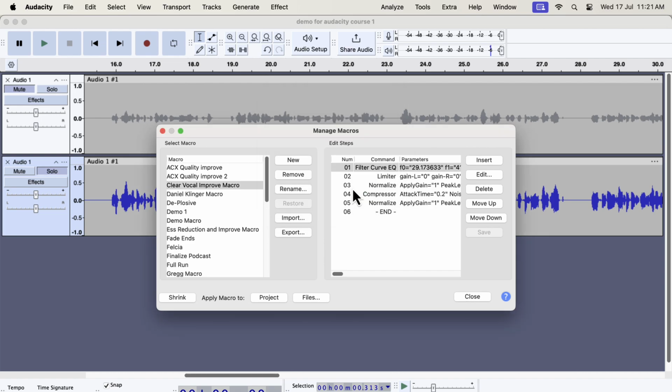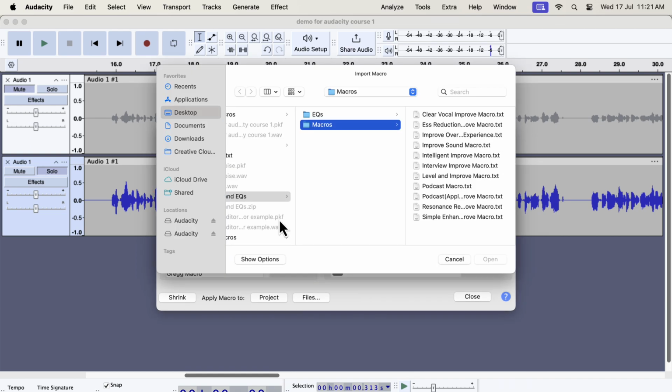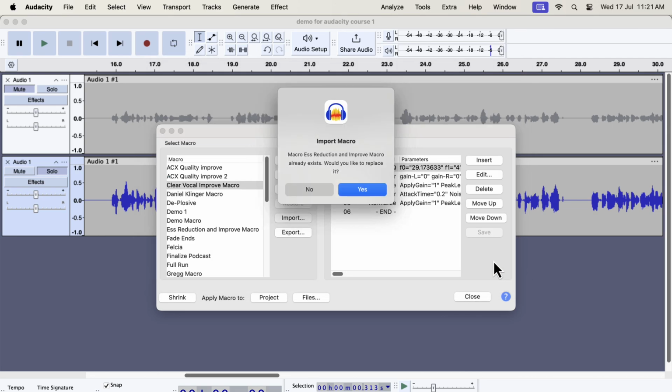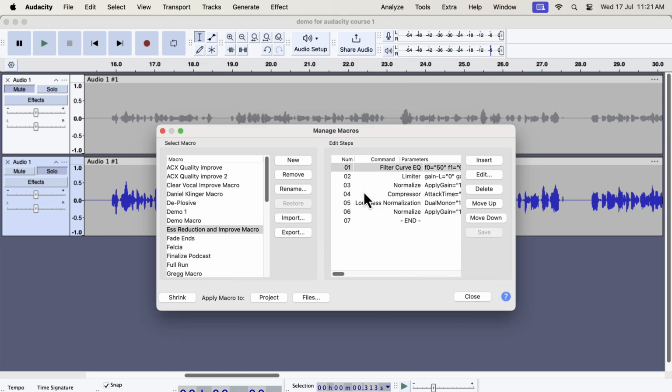The macros you have imported will be listed on the left side and are ready to use. You can see the name here. Repeat this process to import all the macros if you want. This process is very simple and easy to follow. If you need help installing these, you will get after-sales service after purchasing.